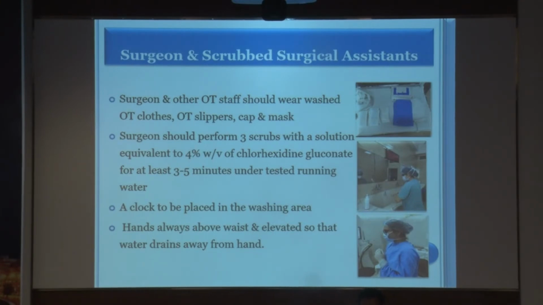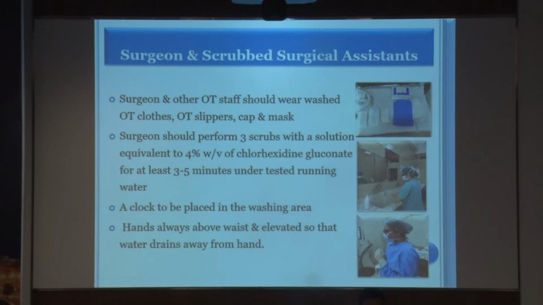As far as surgeon scrubbing is concerned, one should definitely scrub very properly. One should follow proper rules as far as scrubbing is concerned. At least 3 scrubs with a solution equivalent to 4% chlorhexidine for at least 3 to 5 minutes under tested running water. And ideally speaking, a clock should be placed in the washing area to actually see that, yes, you are washing it properly for a proper period of time.